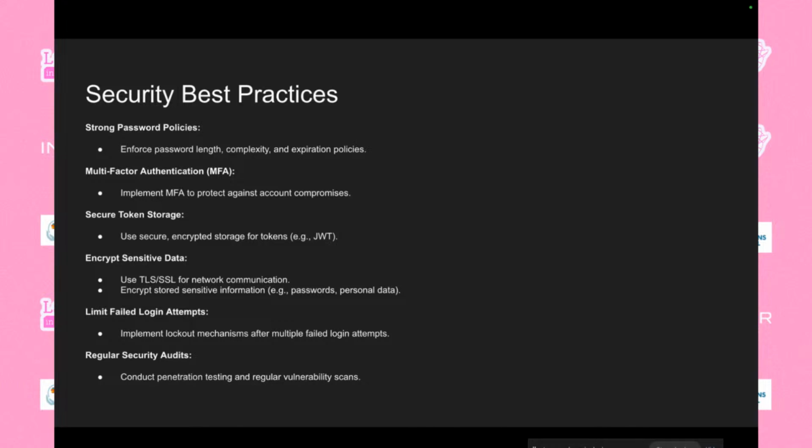All right. Conduct penetration testing and regular vulnerability scans. This is more on the cybersecurity part. When you have a system you design, you can contract it out to cybersecurity guys to help you test the system extensively, rigorously. They overload it with requests, set up a lot of layers on how the system can be penetrated.